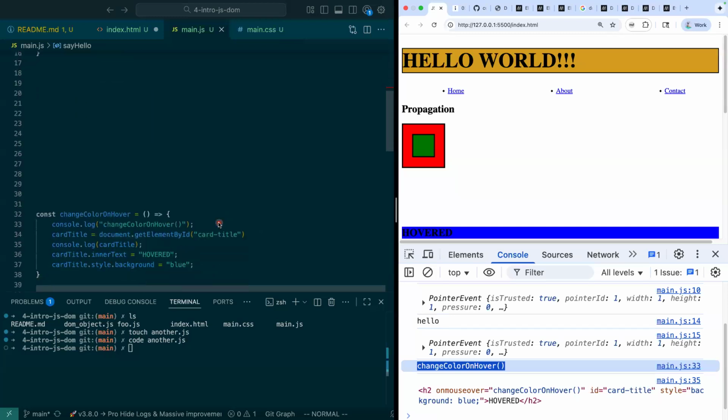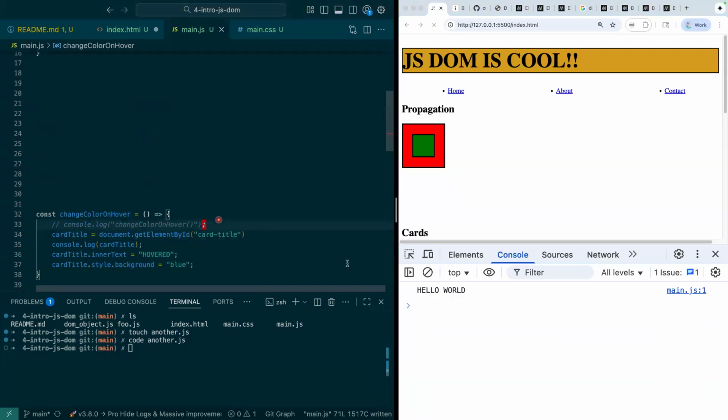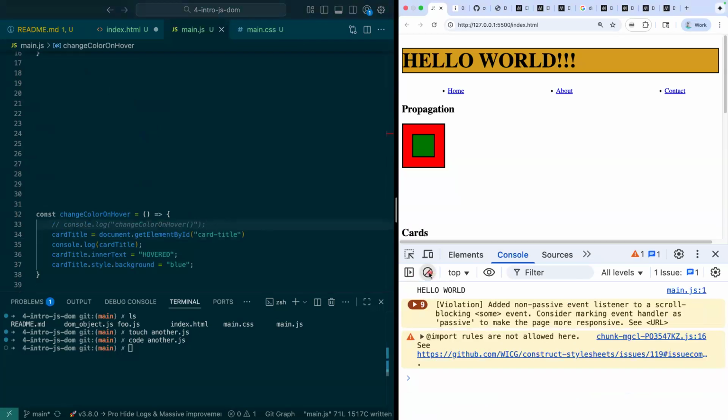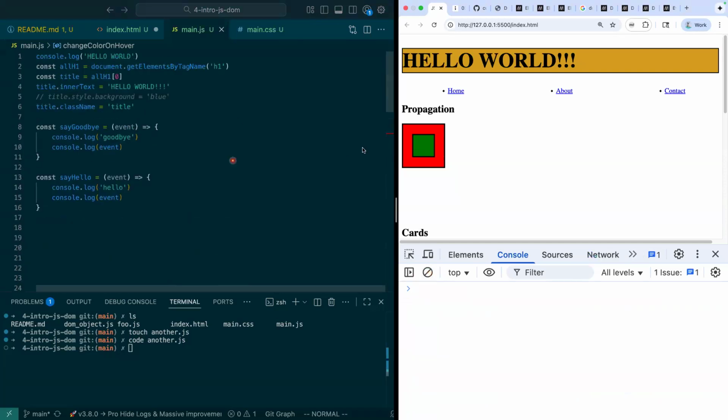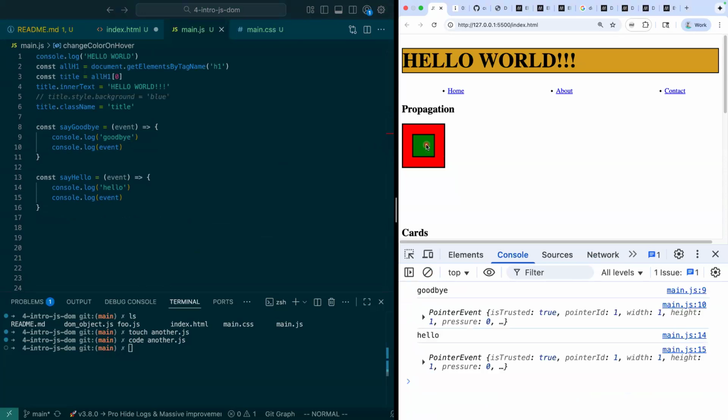In fact, let me comment that out so it doesn't add too much to our console. So this is a little weird, because if I click on the inner one, it fires the other function as well, right? And so what's going on here?